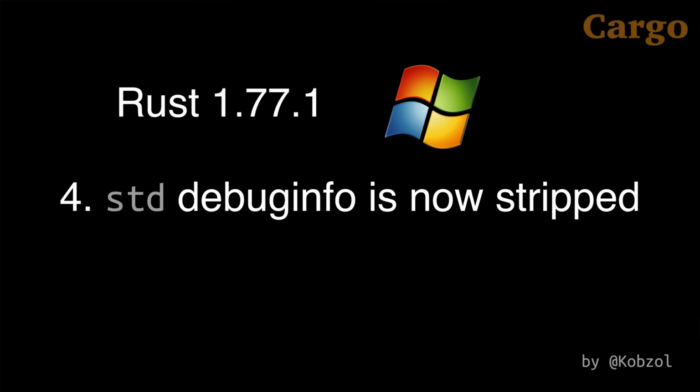However, after Rust 1.77.0 was released, it was discovered that this was not working as intended on Windows with the MSVC compiler. So Rust 1.77.1 was released on March 28, 2024 as a hotfix to disable this functionality in that environment. I expect this will be re-enabled in a future release.